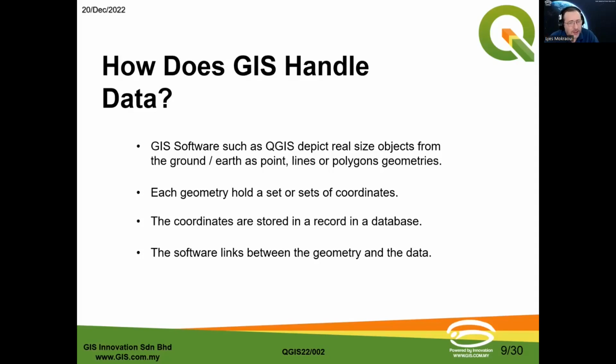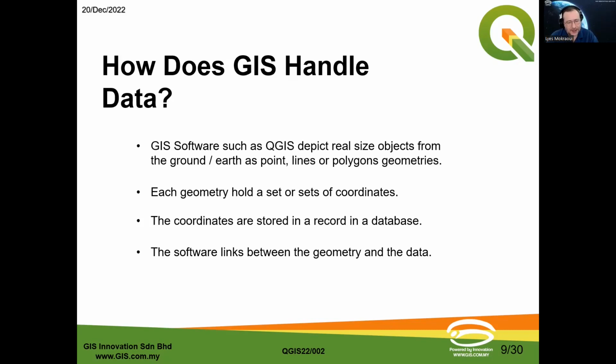So each geometry holds a set or sets of coordinates. If you have points, you have XY coordinates. To have a line, you need a minimum of 2 points. To have a polygon, you need a minimum of 3 points that we close back to the original point. Then the GIS software will save that geometry and store it inside a record in a database.